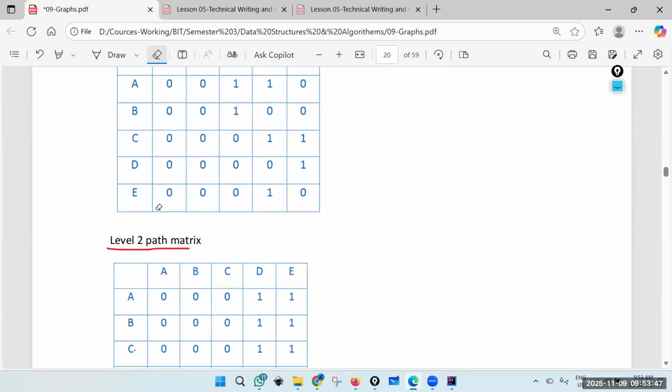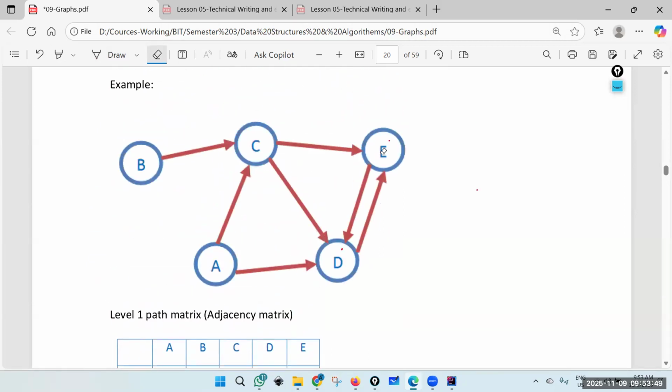Okay? So therefore, if you don't have these kind of self loops, after some time your path matrix will be all zero. All zero. That means there's no way more than that number of steps you can reach from one place to another.